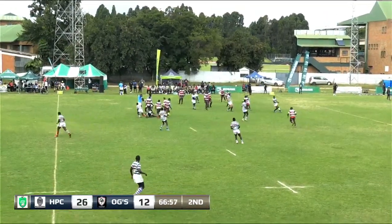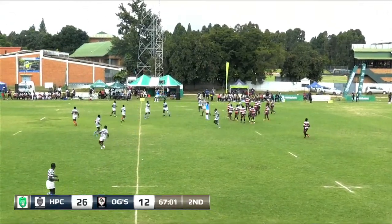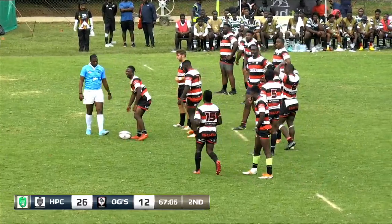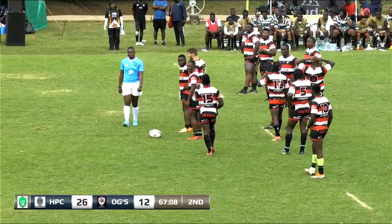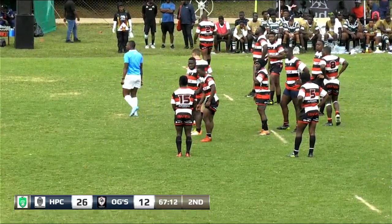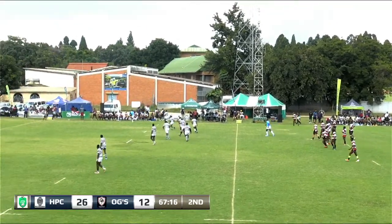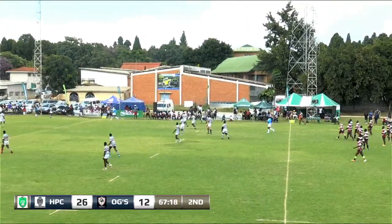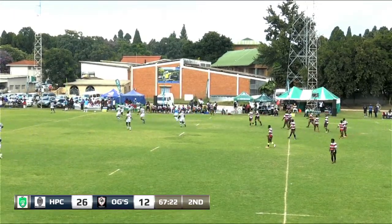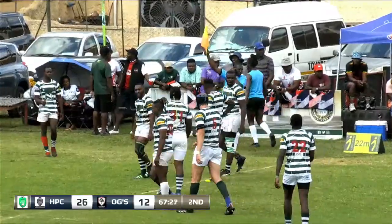Knock-on advantage, full-on penalty, offside. So again, the discipline there lacking from HPC. Yeah, I think this is where Kuda's got to step in and tell him to kick it up the field, not to try and run it all the way. You can get the easy meters up. Now you just got to put the trust in your hooker and your forwards to win the line-out back, to get you good front four ball. And it is a very good kick. It's taken play just a meter inside the HPC 22, so good field position.